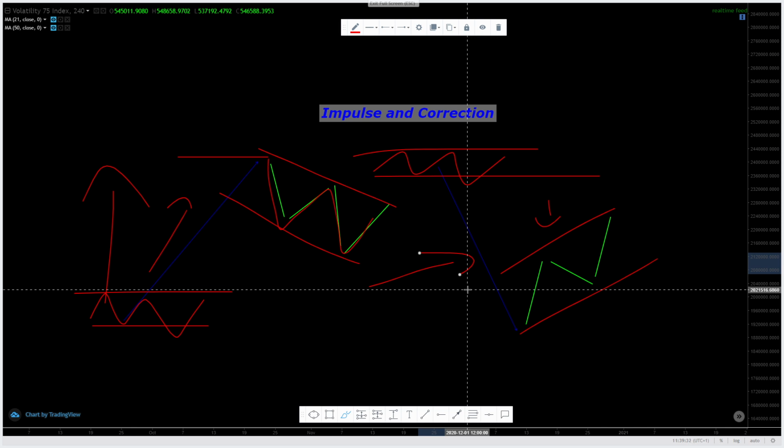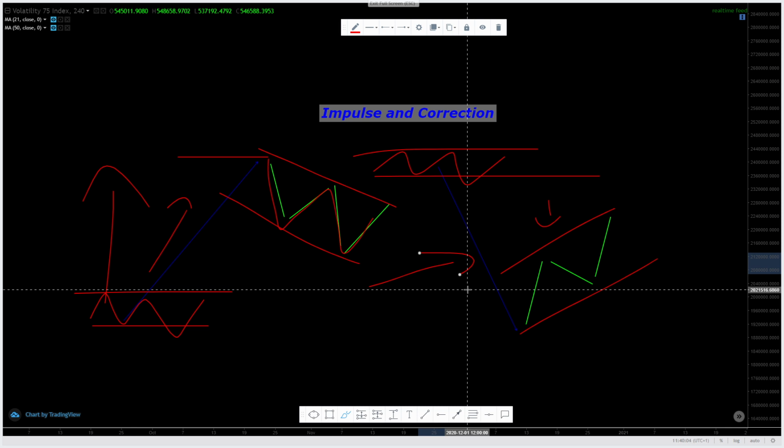So I want you guys to understand and write these two examples down. In the next video, we're gonna talk about the different types of market conditions. So I first have to talk about these two before we can jump into that other video. So that's why I decided to record this impulse and corrections video first, so you guys cannot be confused and be lost about what is an impulse and what is a correction. So that is why I just decided to record a small video for you so you guys can understand the difference between the two.